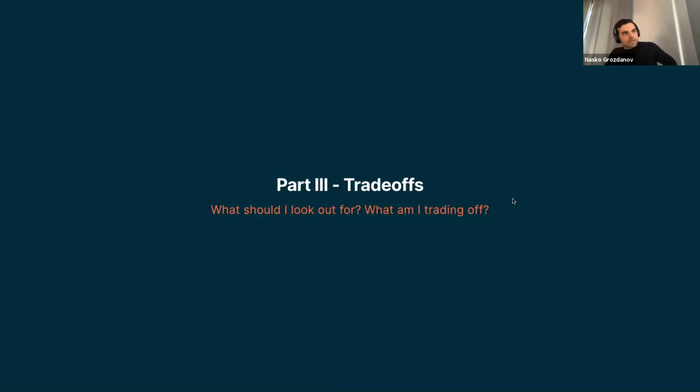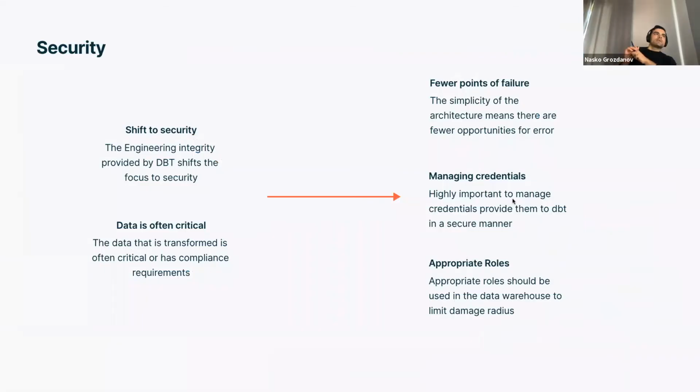But that does lead us into essentially the trade-offs. And I think that there are two trade-offs or impacts of using DBT to do this at scale, right? The first one we've already kind of explored, which is because you don't have to handle the engineering complexity, you're delegating all that to the data warehouse. You have more bandwidth, and your bandwidth naturally shifts towards focusing on security because your data is probably business critical and it may well have compliance requirements.